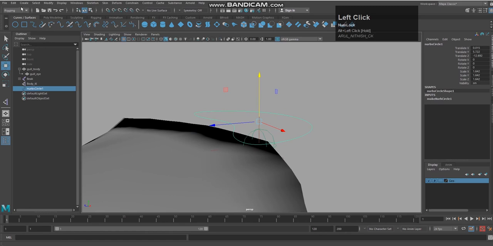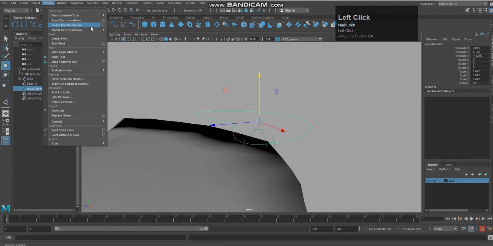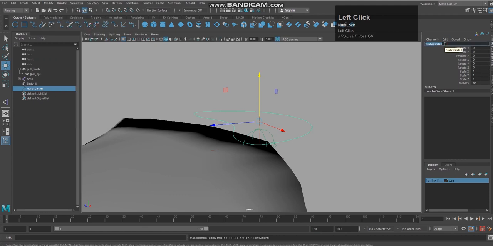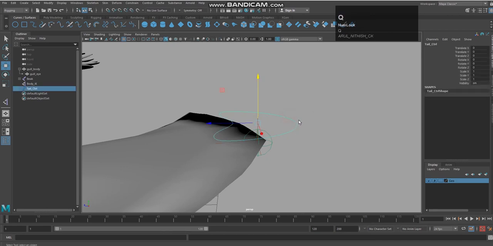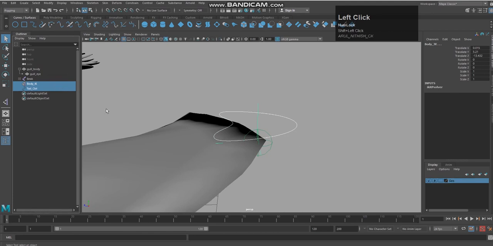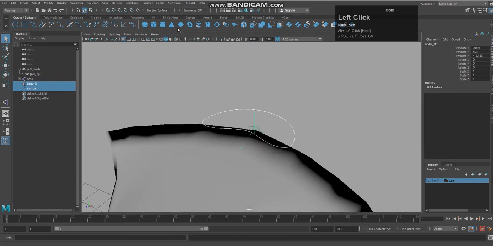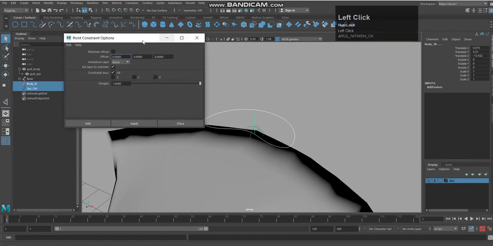So I'm going to give delete by type history, modify, give freeze transformation, and give the name tail control. Now I can select this tail control and shift select the body IK, and I'm going to constrain, and give point constraint.